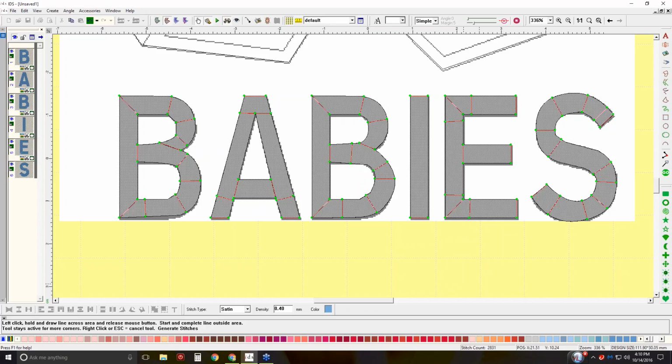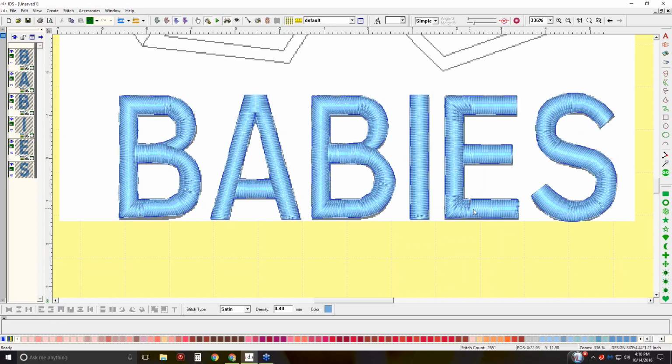Now I don't want to put it right in the corner because that's just too many stitches coming into that corner. Now remember to hit escape, and I am going to move that one just a little tiny bit because it's a little close to the corner for me. Now let's go ahead and hit go. So now I've got those straight. It navigates the corner, it's going straight, it navigates this corner, and it's going straight, and that's going to be a better stitch out.